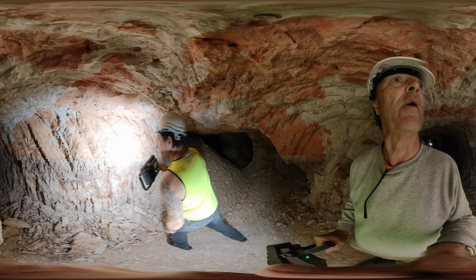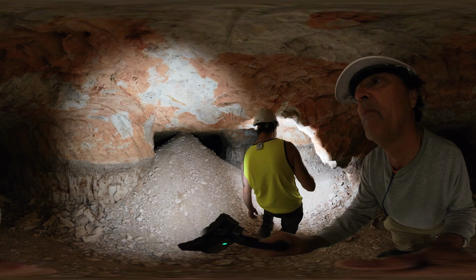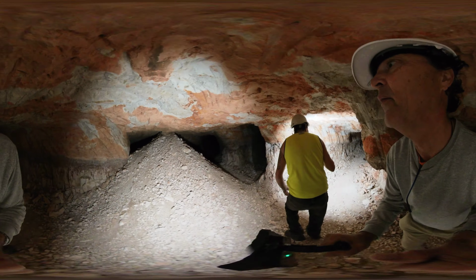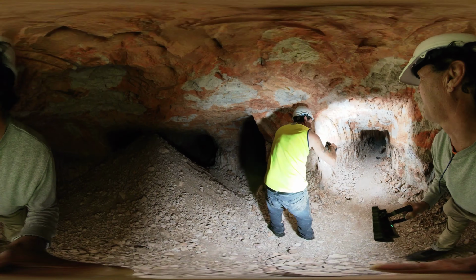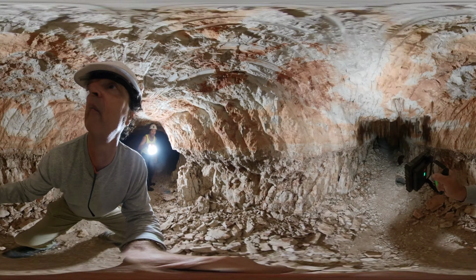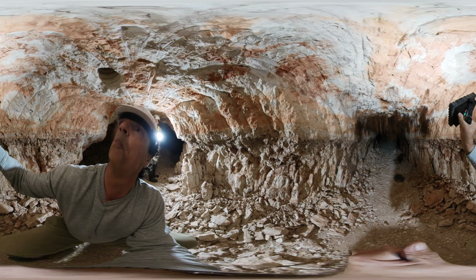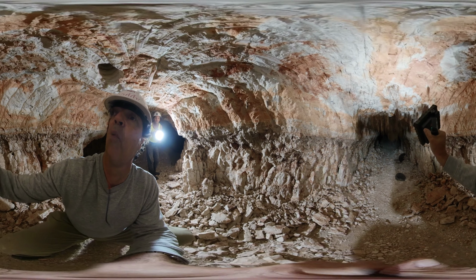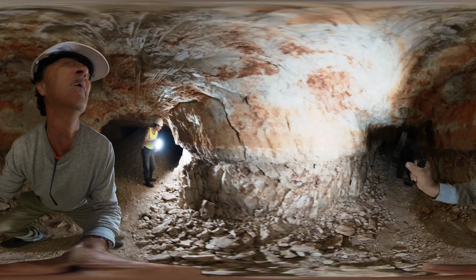So we come in near a 3-foot hole, and it's all been backfilled here. Near the tree roots. Oh yeah, look at the tree roots. Can you see on the right there, these are the tree roots. So 40 foot down, and they're actually just dripping with water. You can just see up on the ceiling there, the roots come all the way down, and if you touched it, water droplets everywhere.